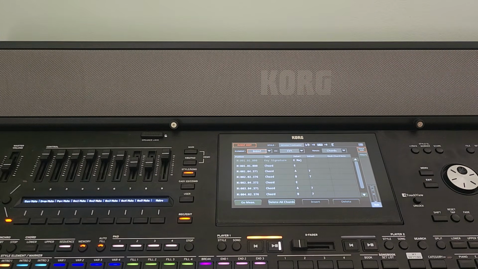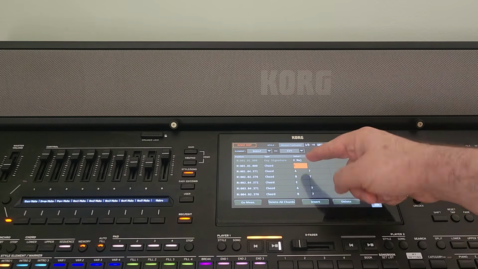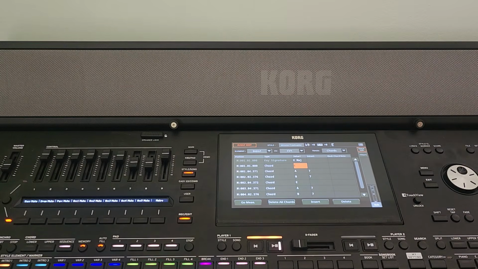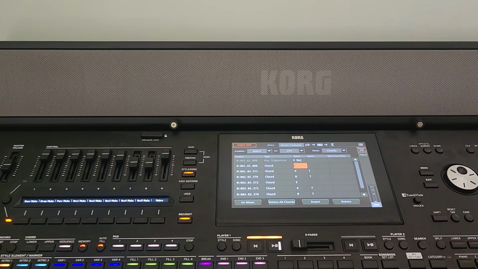So what can we do if we want to change the chord? We are expected to select this field, this column, this row in the table, this cell, and then I cannot really hit it again or do anything with it.